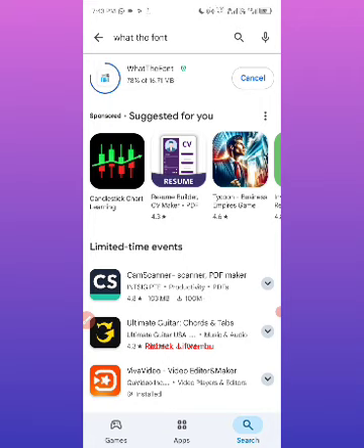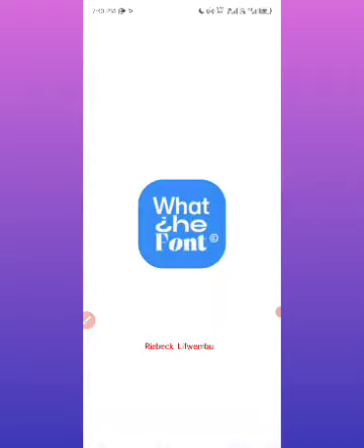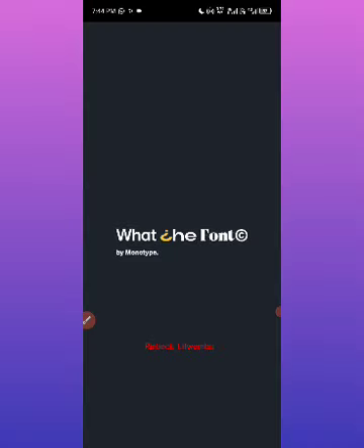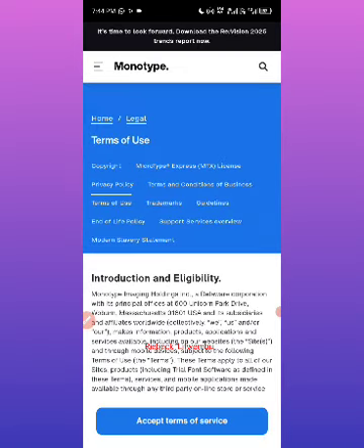Okay, so let's wait for it to load and open. This will help you where one has demanded a certain font which was once used. Now they would want you to use the exact font, or in cases whereby you've been asked to replicate exactly the way it was. So let's see. Okay, it's starting. Those who want to use premium features, you can either sign up or not, just like that. So let's quickly open the app.